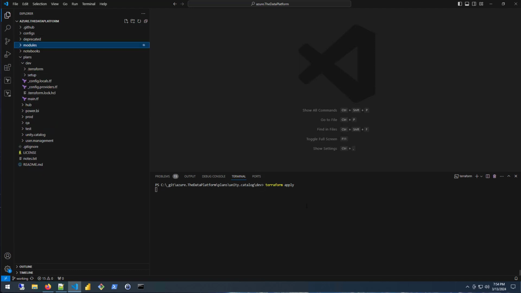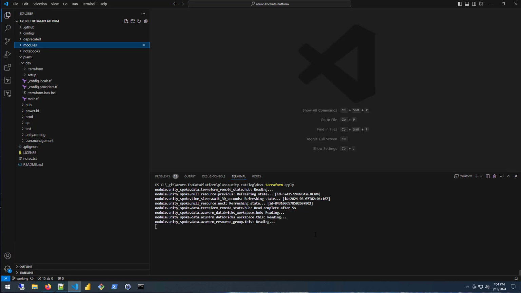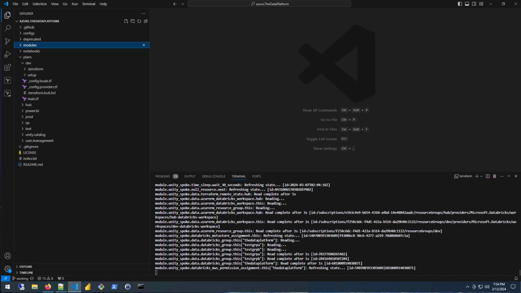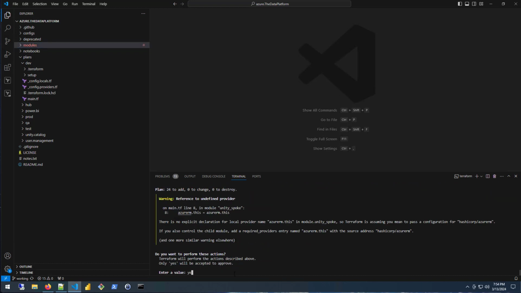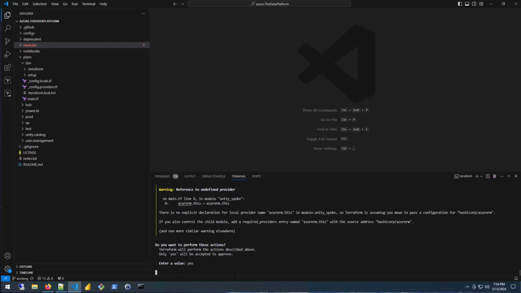Again, this is kind of like that pet section around the catalogs and everything, so I want to be kind of close to this. You're not going to be running this piece all the time. This is very closely related to what you'd be doing in something like Active Directory. It's just for Databricks instead of Active Directory. Okay, we'll say yes to this. We're bringing in 24 resources.